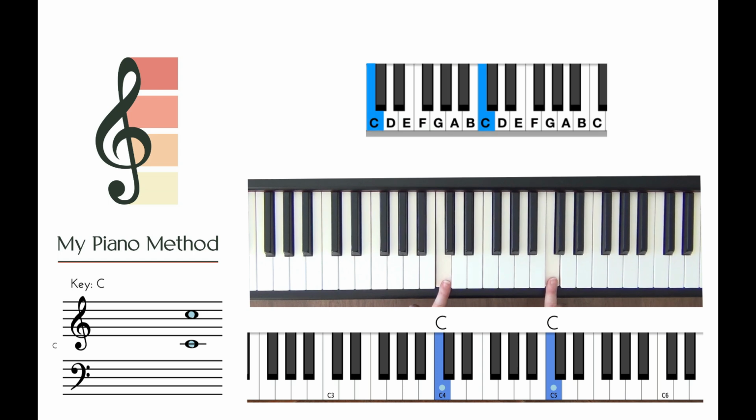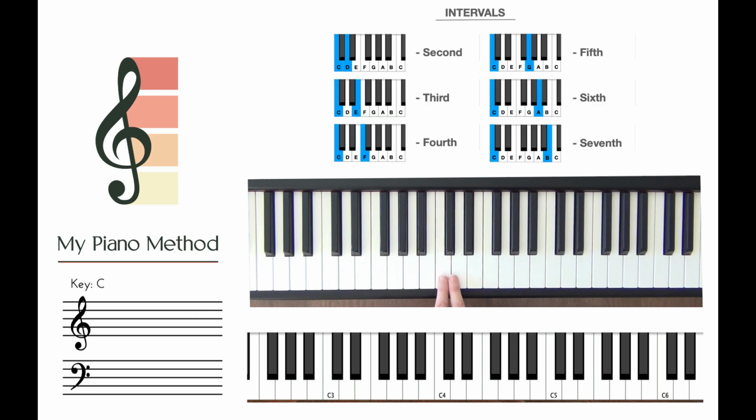So it's just something to be aware of. These are our intervals on the piano. Second, third, fourth, fifth, sixth, seventh, eighth. And we don't just do this from the C. If I had my finger on a G and I asked you to play me an interval of a fifth, you would play the D. 1, 2, 3, 4, 5.